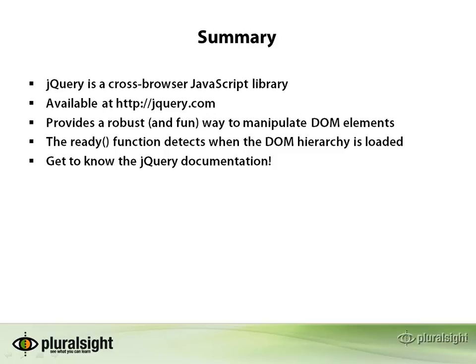But circling back to this module, we talked about those reasons that it's a popular library and why it's fun to work with, but we also talked about the ready function, and that was kind of your first introduction to what you'll see in the next module is a jQuery selector. We wrap the dollar parentheses around the document object, and then we called .ready, and that would automatically call into a function once the DOM is loaded up into memory. So we talked about that as well.